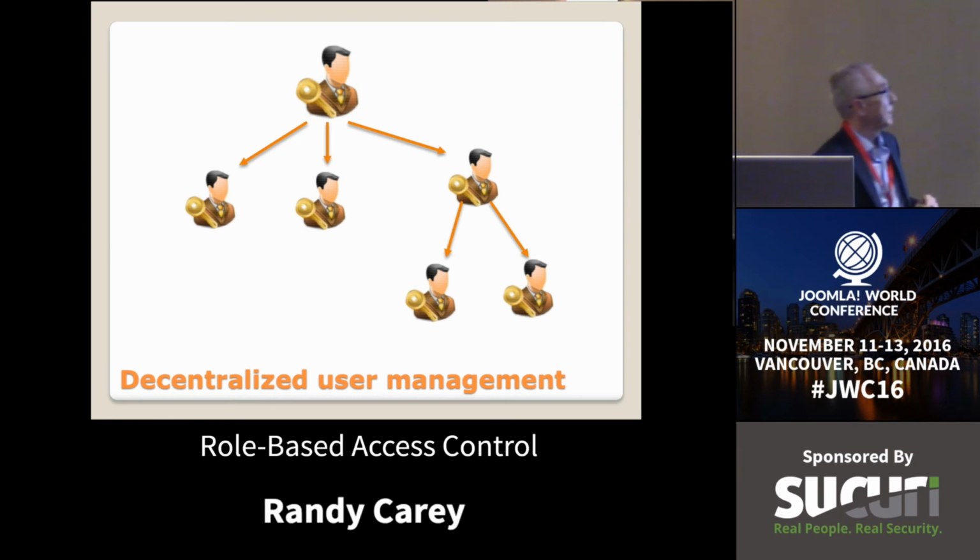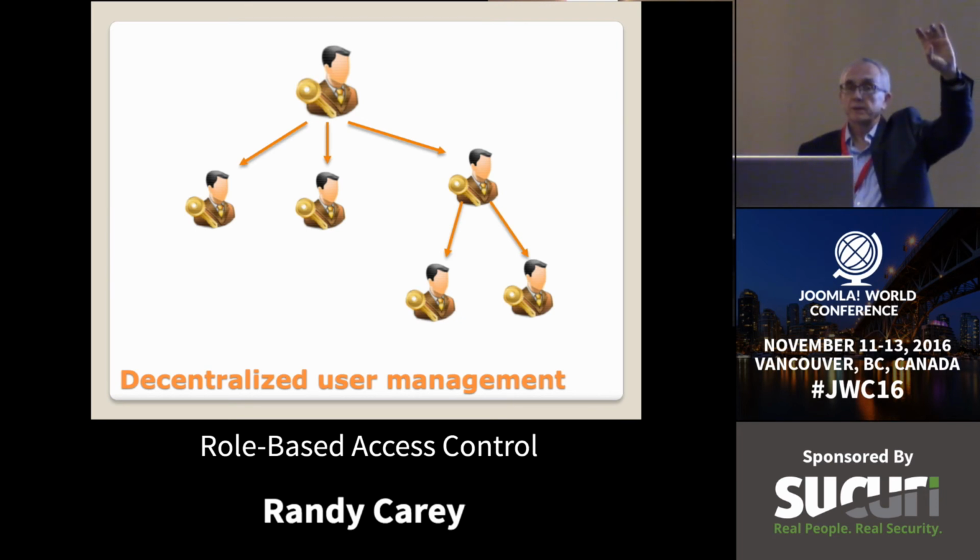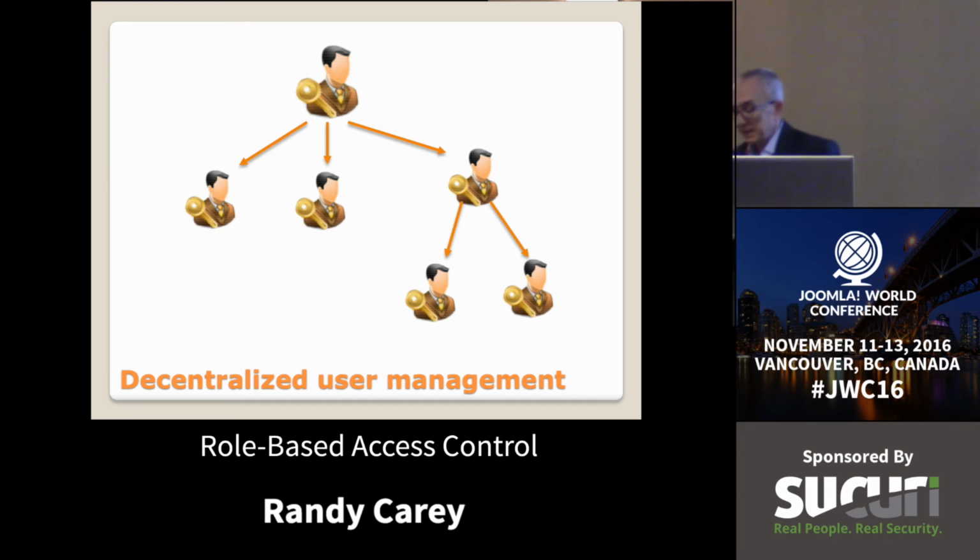Let me explain. If I say this person here has permission for those two people there, what does that mean? How do I know which people he belongs to? If he belongs to this group, does he have permissions for other groups? Does that mean he can create other groups? If he can create groups that exist over here, that kind of violates the whole rule. So you have to set it up just right.